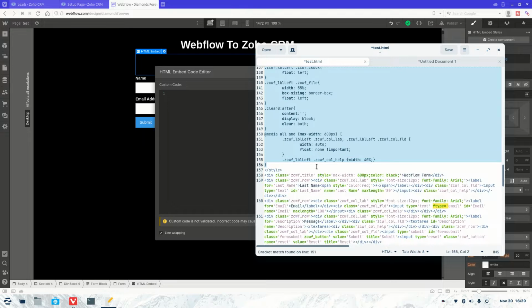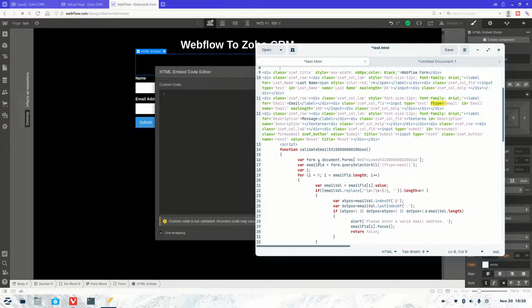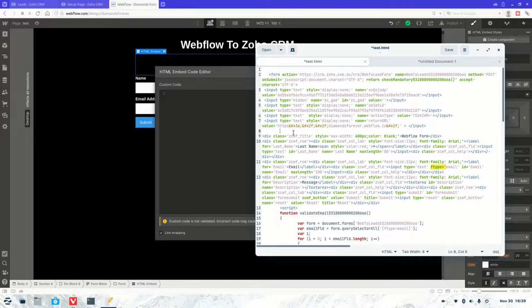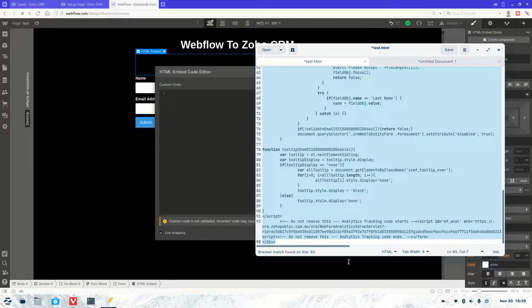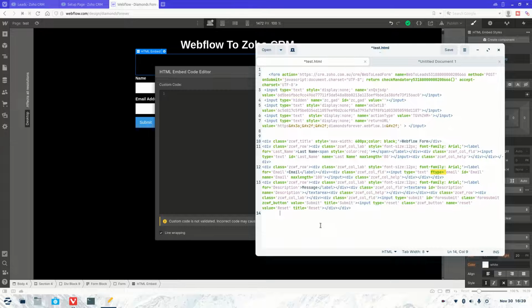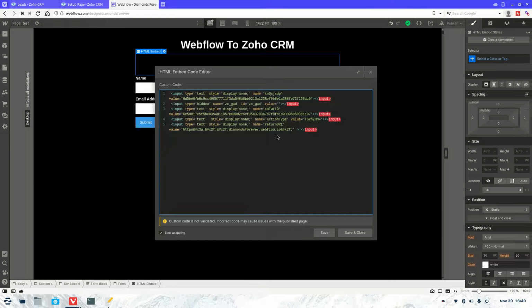Come down, stop once you get the style. And then you're going to have this extra stuff here. So let's give it a little bit of space. We're going to get rid of the script because we don't need it. And this analytics. So all we need is these embed forms. So these are going to be hidden so you can't see them. And then we're also going to want to have the forms that we're going to be using. So that will be the last name, email, and message. So first we want to grab these hidden forms. Sorry, hidden fields more like.